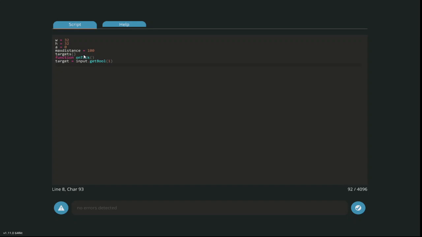And then we want to say distance equals input.getNumber, and I believe distance was channel 2. All right, and then we need our angle. Angle equals input.getNumber, and this is going to be channel 1. Notice the difference. Boolean is true and false. Number is number, and so on and so forth.